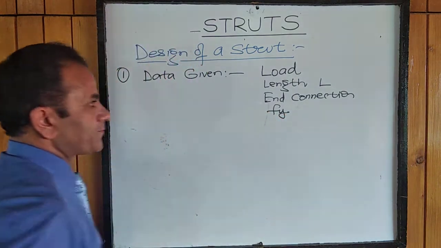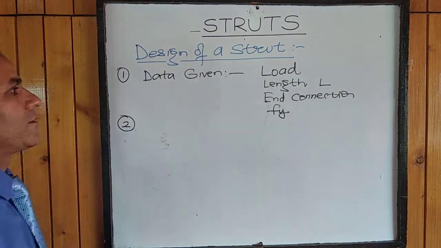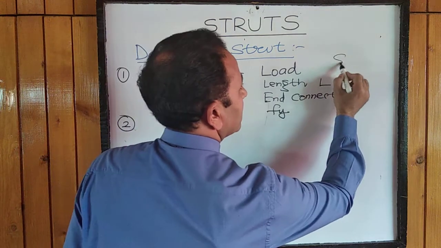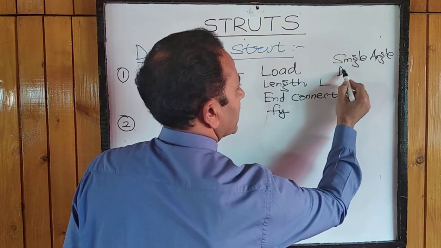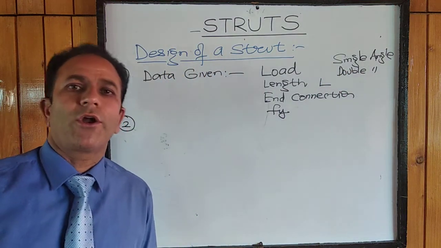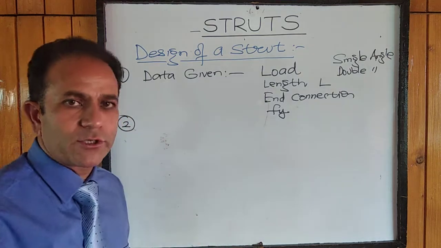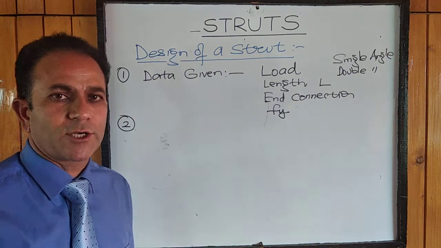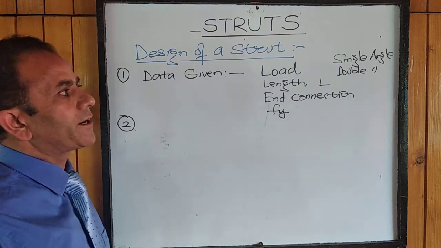The yield stress of steel must be given to us. Now for these conditions, they may also specify whether we have to use a single angle section or a double angle section. And again, in double angle, whether they are connected on the same side or on either side may be specified. If it is not specified, then it will be our choice. It may also be specified whether equal angle sections or unequal angle sections are to be taken. Whatever conditions are given, we will abide by those conditions, and whatever data is missing, we will assume suitably.